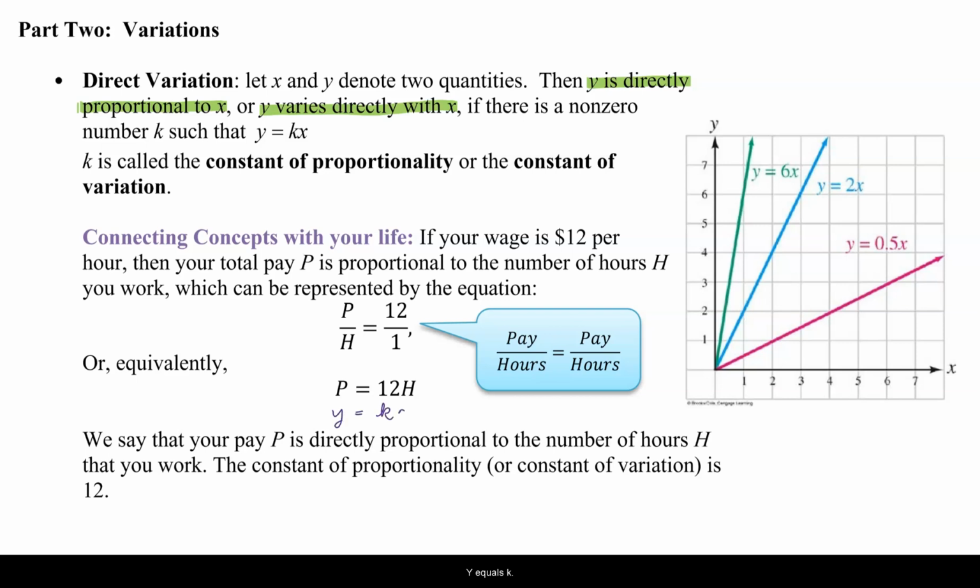Y equals k times x. We're just using different letters, p and h. I use different letters when I do variation, mostly because I like to use the variables to keep track of what is what, and using letters that correspond to the quantities given in the problem makes more sense to me. So you'll see me use different letters in a little bit. Over here on the side, we've got graphs of 3 linear equations, and in each one of them, we can see the k value that comes up, that these are direct variation problems. Y equals k times x.